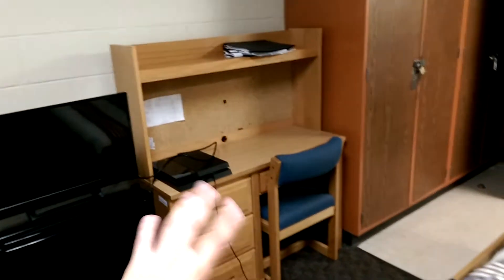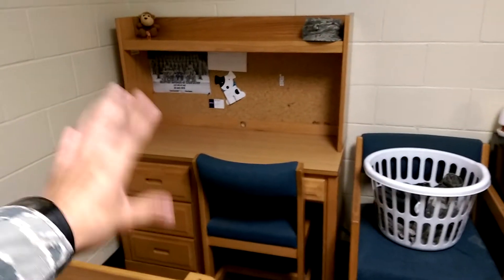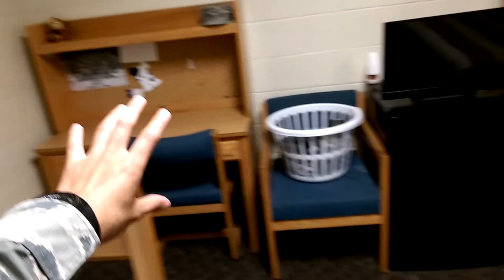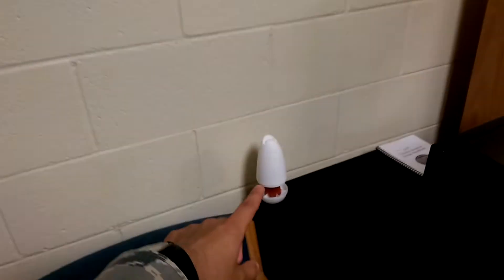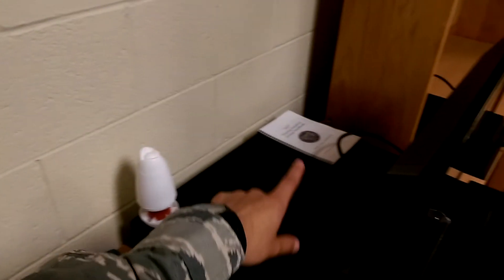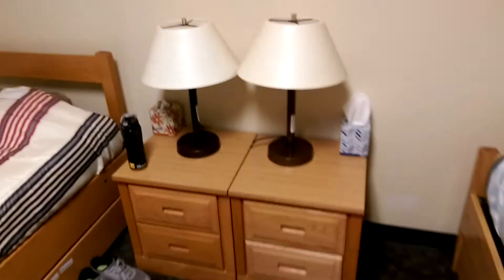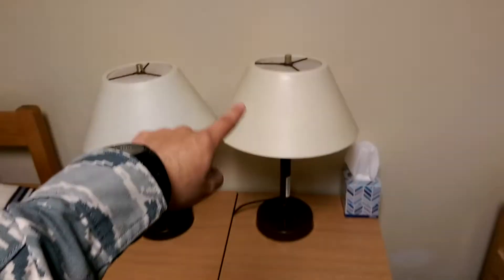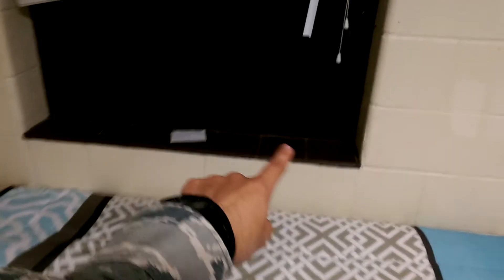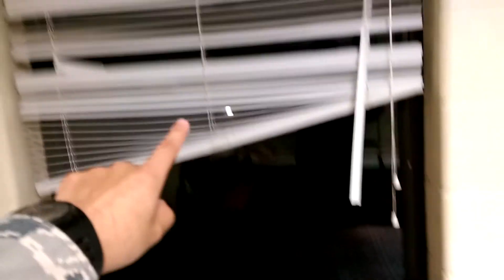What they do is inspect to see if there's any dust anywhere — on your shelves, on the fridge, on the lamps, on the shelf right here, and on the windowsill. Also up there — the blinds were broken when we first got here, it wasn't us that did that.